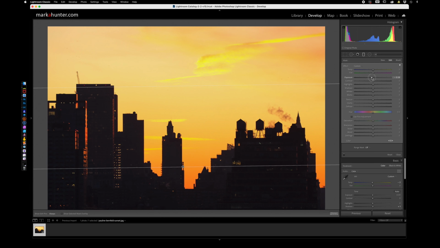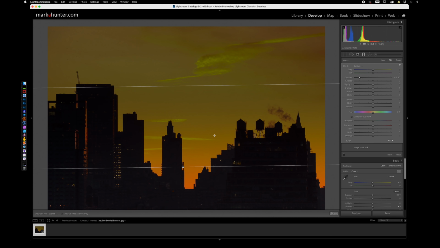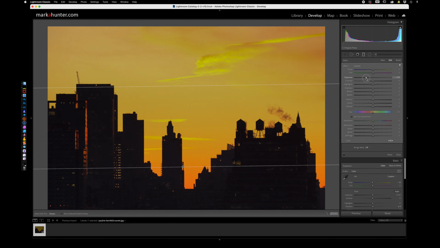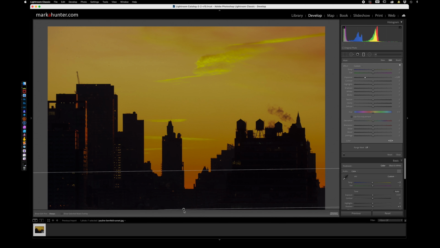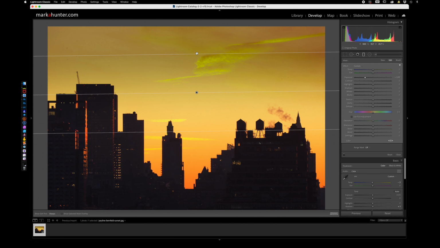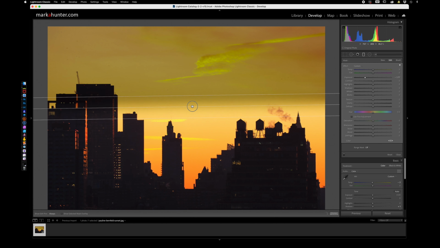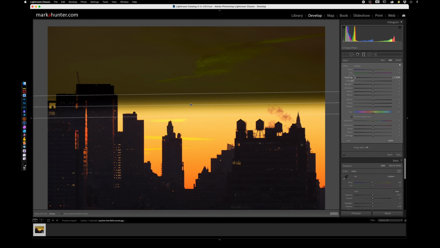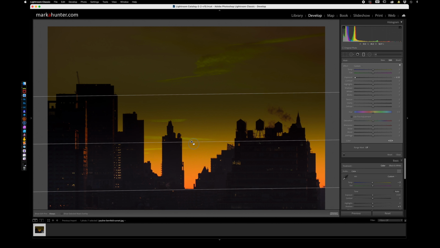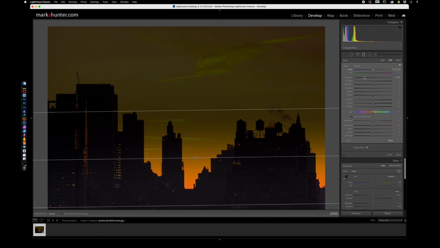What happens above these lines gets most of the effect, and what happens below the lines gets a lesser effect. And it reduces towards the central point and then comes out the other side. Much easier seen if I just contract these, not contrast them, down to make a line, and then we do something more solid. Here you can see full effect applied, no effect applied, and then you've got your wash between the two there. So in doing that, we've got our gradient.